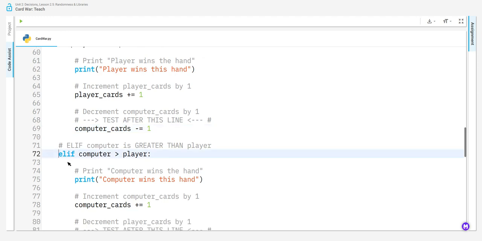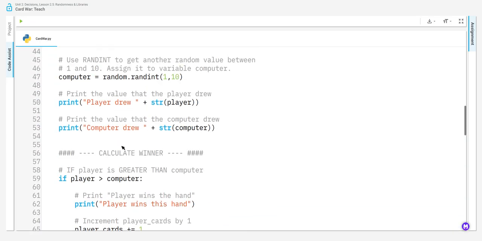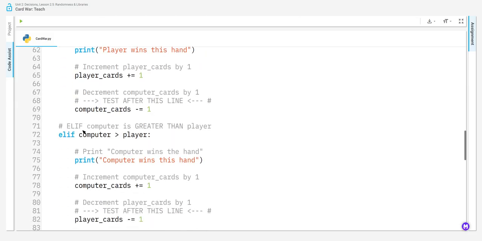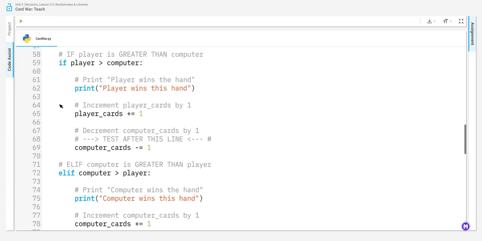Down here at line 72, we have an elif. Elif computer is greater than player. Again, computer and player referring back to these random.randint values right here that were created before. So we have if the player is greater than computer, elif the computer is greater than the player.